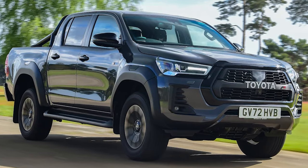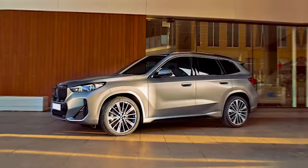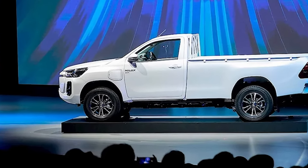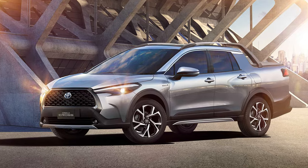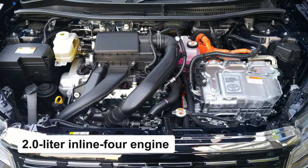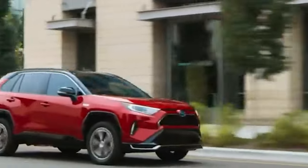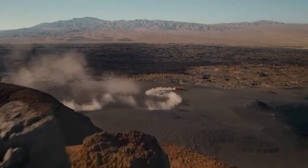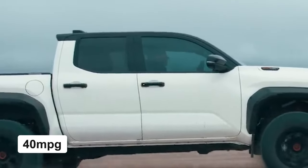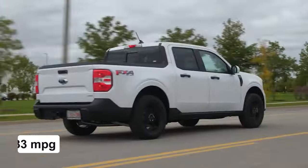But that's not the Stout's key trump — that would be a hybrid powertrain. These days, we are witnessing a pretty impressive growth of hybrid vehicles in North America, which completely outshines EVs at the moment. As the world's leader in hybrid technology, Toyota has to offer an electrified Stout. With the smaller GAC platform, this leads to a pretty capable but extremely efficient setup — the same one you can find in the new Prius. That system is based on a 2.0-liter inline-four engine and delivers a total output of 196 horsepower, which is actually a few horsepower more compared to the Maverick hybrid. The key advantage over Ford's hybrid pickup won't be the additional power, but rather better fuel economy, which is expected to go way over 40 miles per gallon combined.